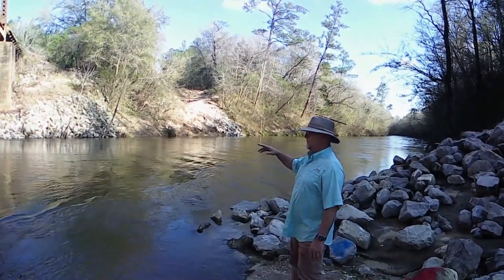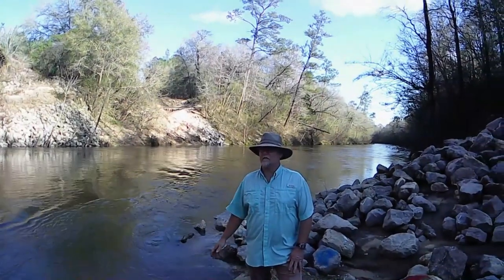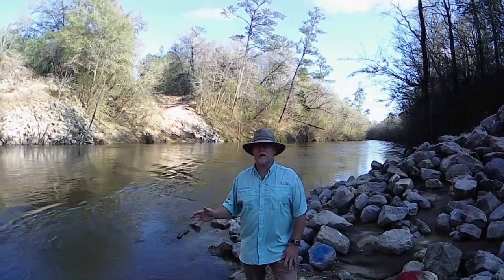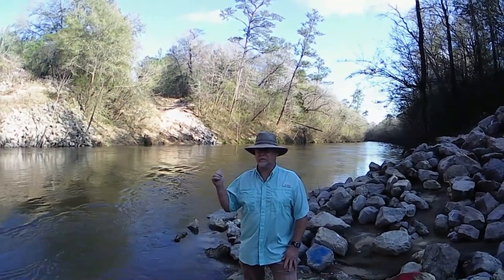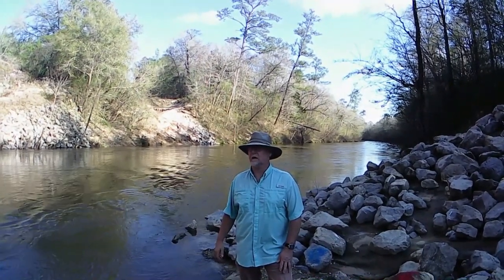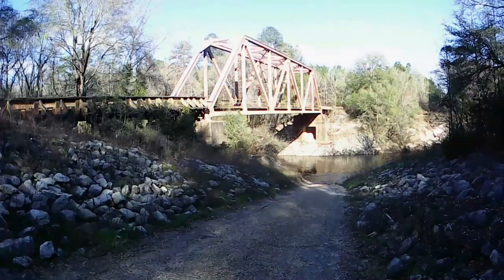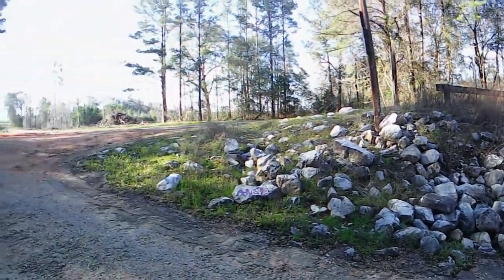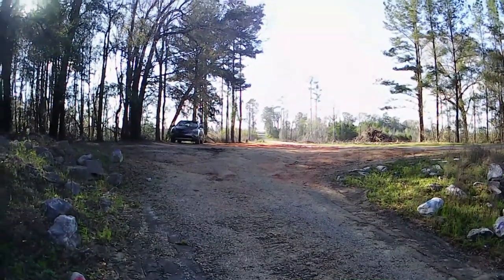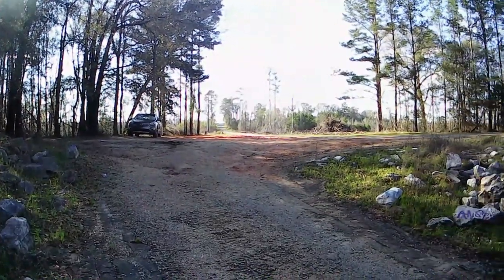Rocky when the river is low, there's going to be a lot of shoals and rapids. There's nothing close by here — no stores, no lodging. We're getting fairly close to the Bogs and Boulders mud part, so there would be campgrounds there if you were so inclined to come and camp. When I pulled off the road at the top of the boat ramp, I think I had one or two bars of cell service. There's pretty good parking here. This is another place that's popular with the locals in the summertime, so you're liable to see a lot of people here swimming.